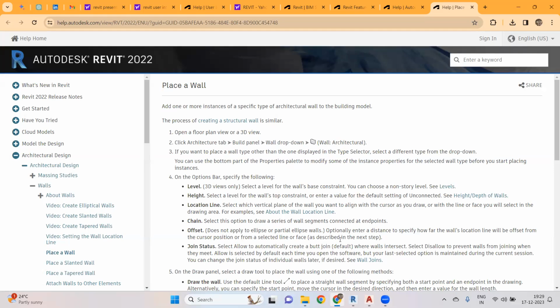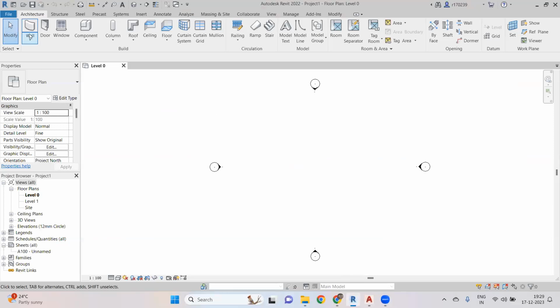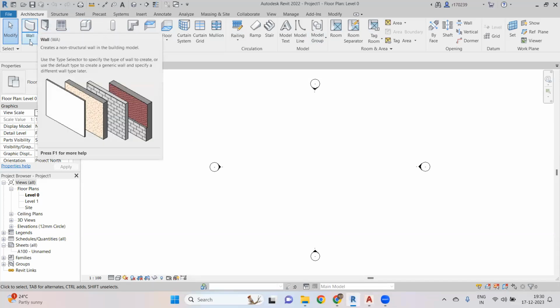Let's go back to our Revit and try to do whatever they are suggesting. These are called tabs, and these are all panels. In the Architecture tab, we have so many panels. We have a wall. Let's click on this drop down. Already we are getting some information: creates a non-structural wall in the building model.